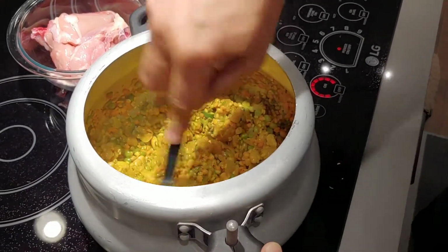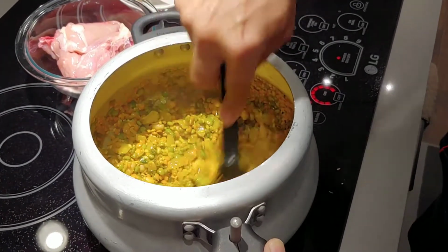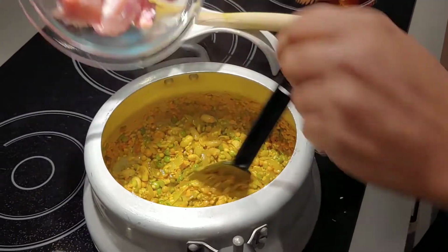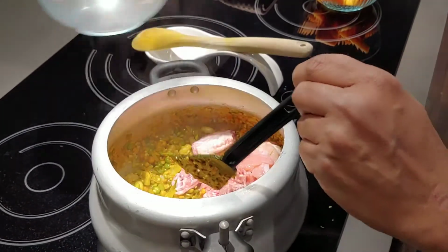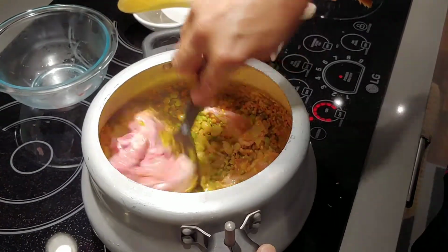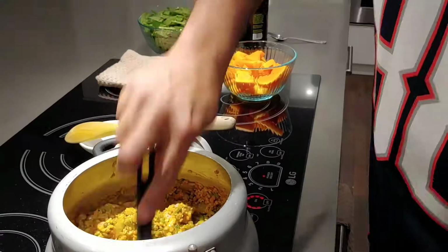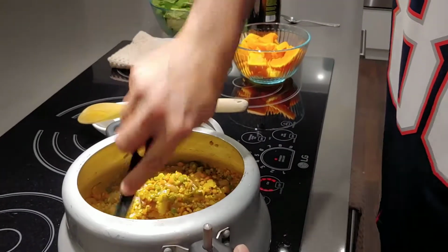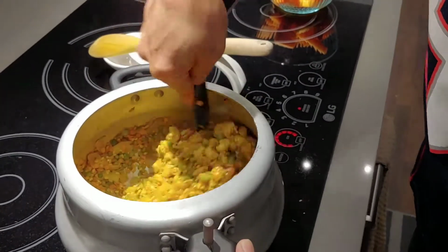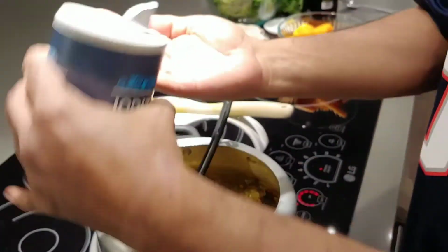So the dal has now been in for about 3 or 4 minutes. The spices are sticking a little bit at the bottom of the pressure cooker. I'm going to add the raw chicken in, and I'm going to cook this for a few minutes before I add more ingredients. Chicken's been in for about a minute and a half, and I'm going to go ahead and add the salt in right now. And that's about a teaspoon.